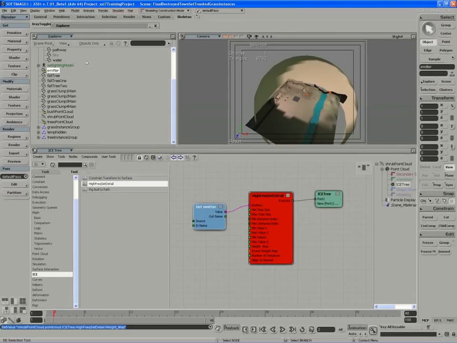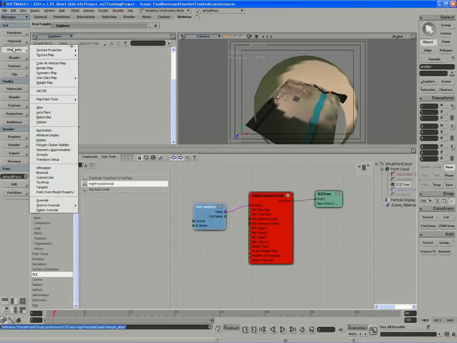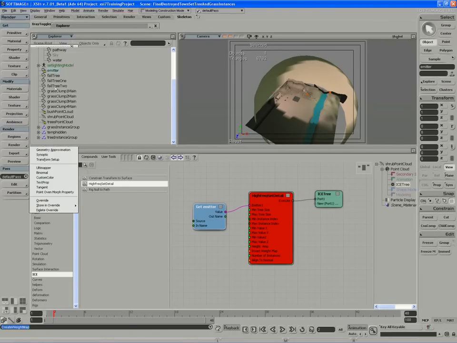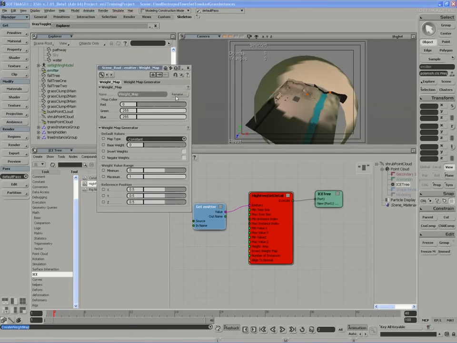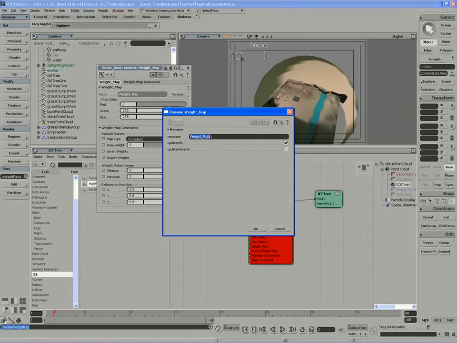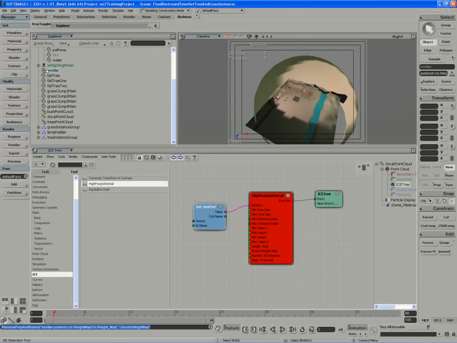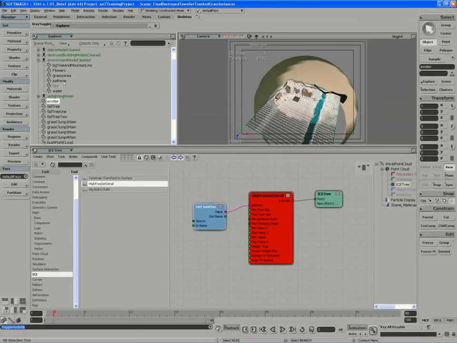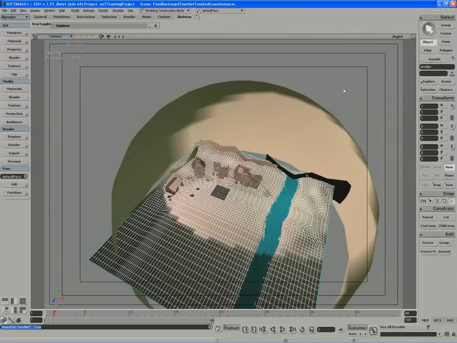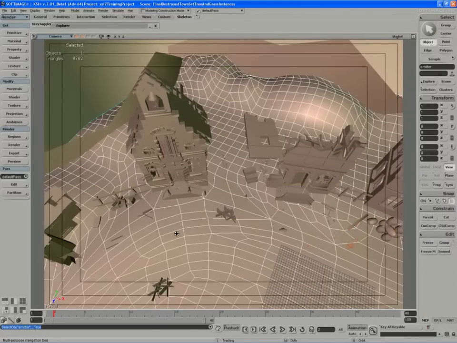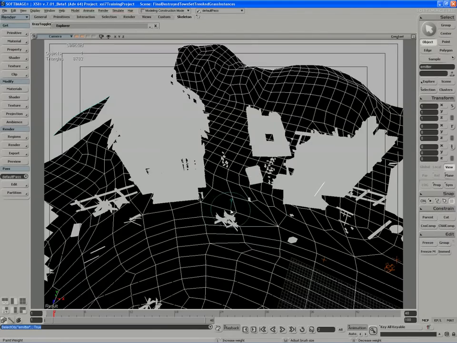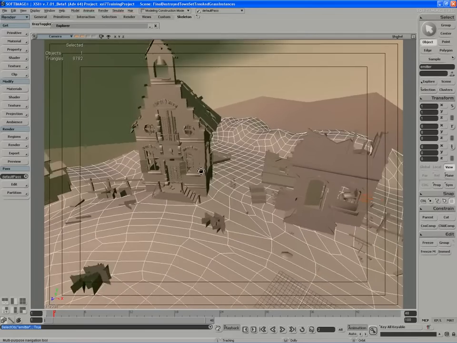So I'll paint a new weight map on my emitter. Property weight map. I could probably just reuse the one I previously was working on for the grasses, but this is going to be tighter to the houses themselves. So I'll call this the shrubs weight map. And I'll unhide my emitter object and again hide my pathway and grass area. And I'll begin to scratch out where I might want some of these trees to run.